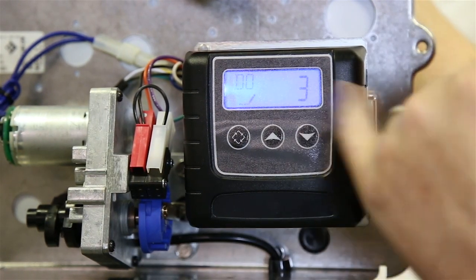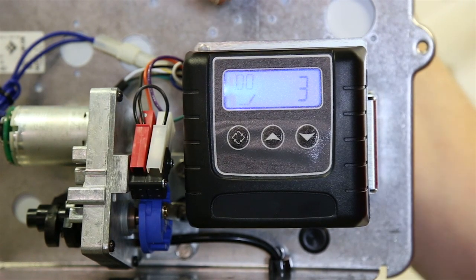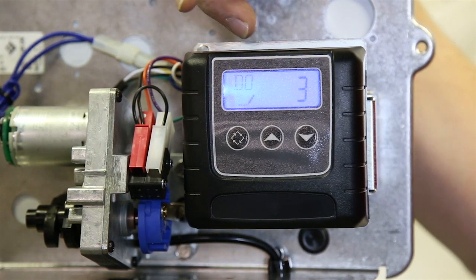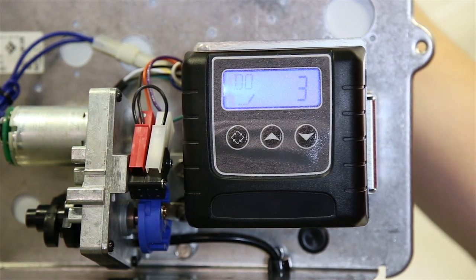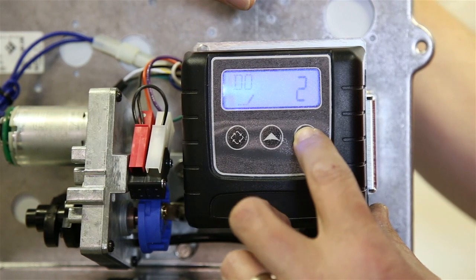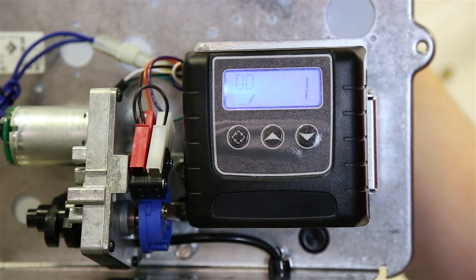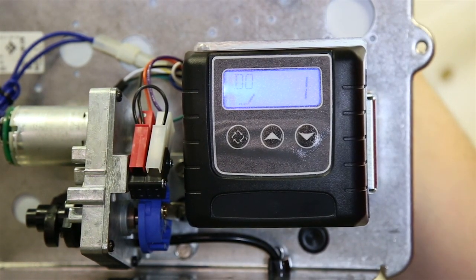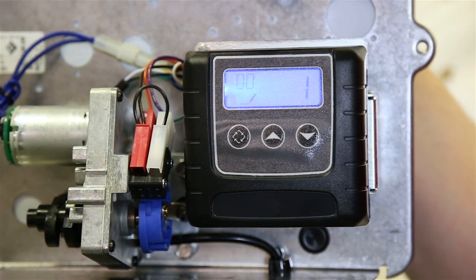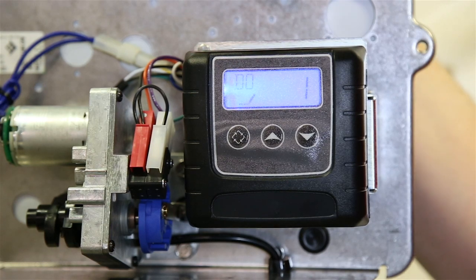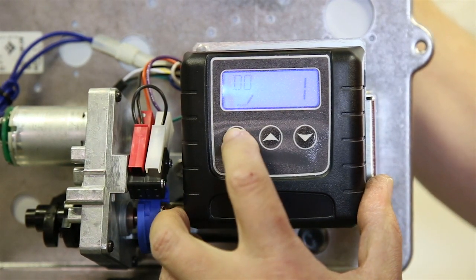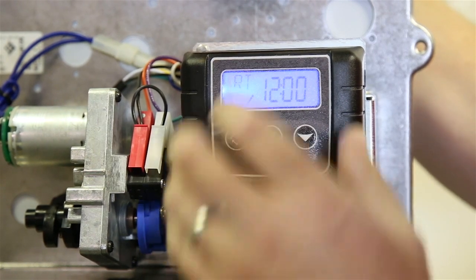And then this stands for daily override. What this really means is how many days we're going to allow between regenerations. Typically I would go no more than three, but to start out I would go at one and see how you do as far as your water usage. If it works out good for you, then you can try to extend it to two, but I would start at one just to be safe in the beginning to make sure that we're getting good quality water.